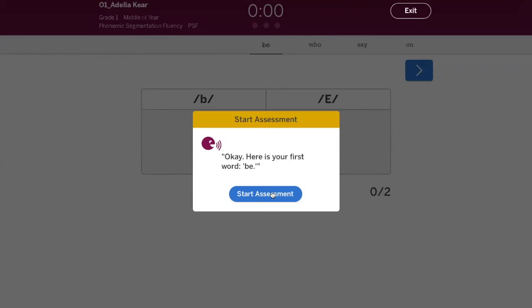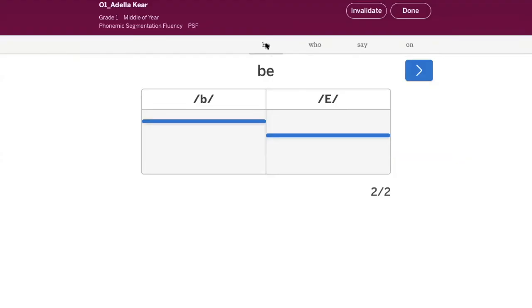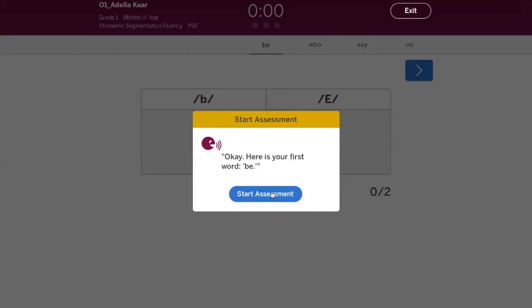I will be acting as the student and the teacher throughout this assessment. So I will be saying the word, providing the student answer, but I will be marking the student answer on the teacher end of the computer for you all to watch. Before we begin, I would like to bring your attention to the top of the screen, and you have a scrolling word board so you can see what words are coming up in the student list. Here we go. Let's read the script.